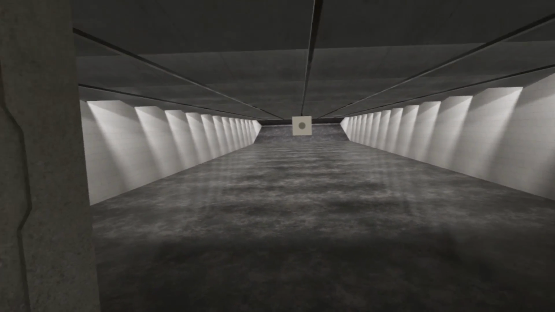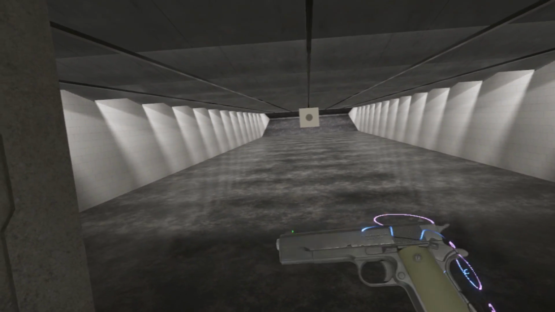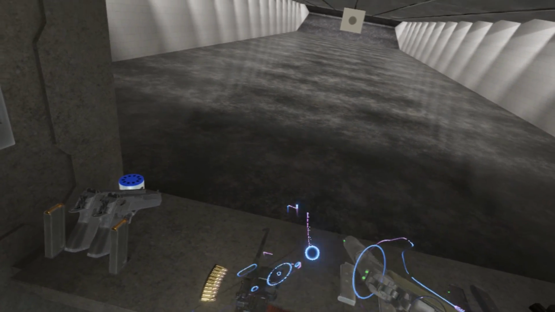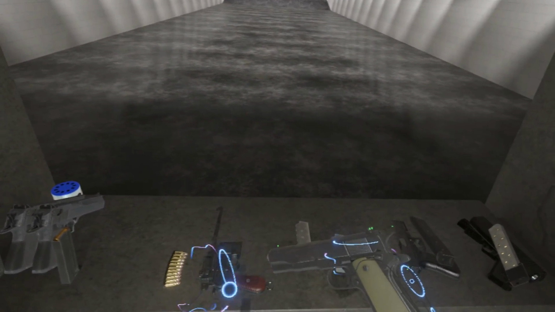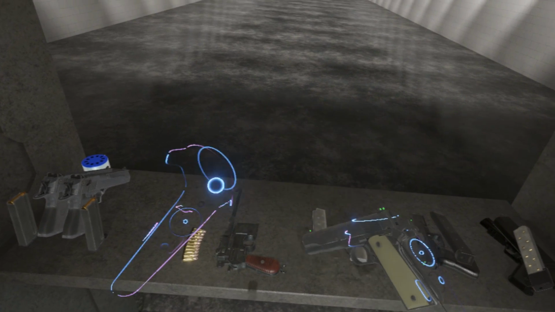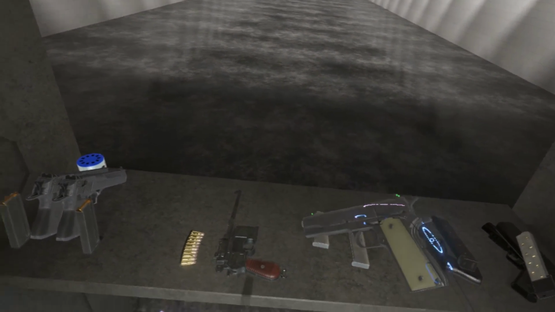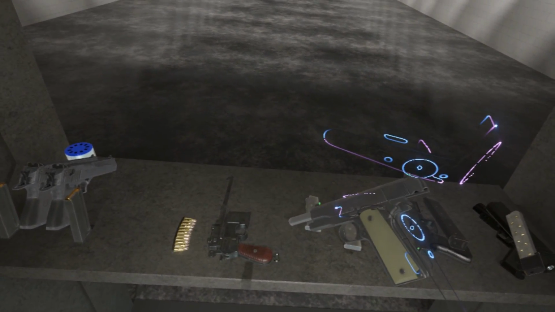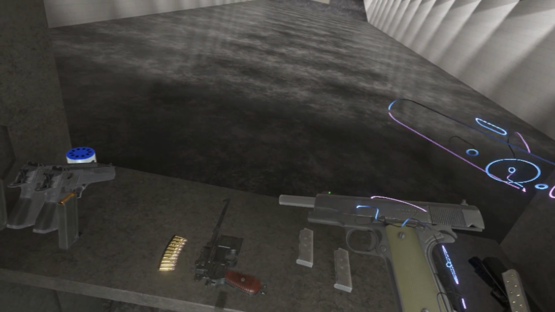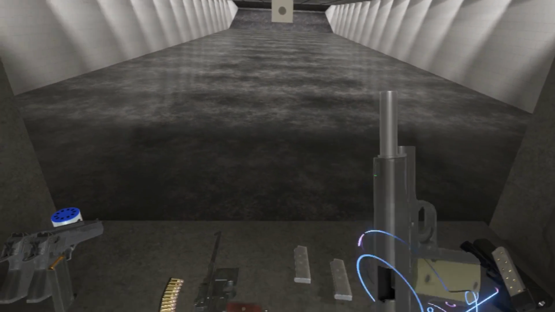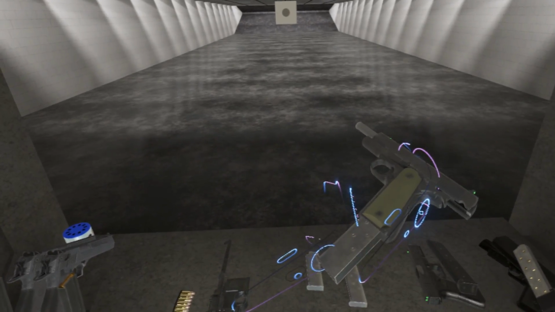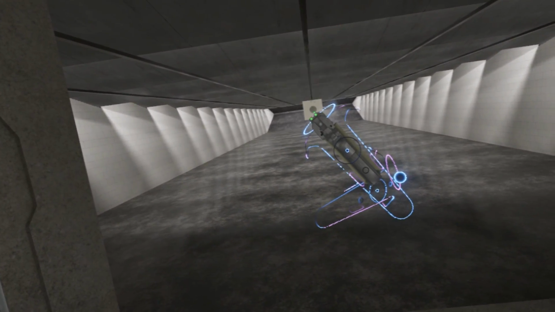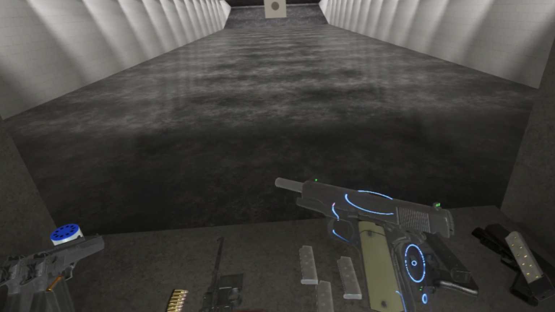There's a couple other more idiosyncratic sort of weapon handling things that we can do with an automatic handgun. The first is that we can, in fact, lock the slide to the rear even without a magazine present. Without a mag, usually if you just grab the slide like that, it will not lock back. But we can grab it, hold it back, and then click left on the touchpad on the firing hand and drag up, and you can see that the slide release is now up. So we've locked it back, so we could theoretically now slam a mag in, just rack that, ready to go. So that's how you manipulate the slide release.